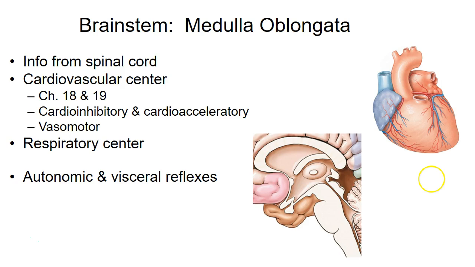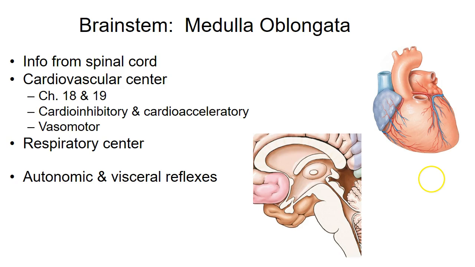So here, it's not stimulating the heart to contract, but it's controlling the frequency, so whether it is contracting quickly or slowing down, so when you're out running, right? This is an area that's stimulating the heart to contract more quickly. All right. Here, it also has parts of the respiratory center, and then also we're going to see autonomic and visceral reflexes are associated with this. We're talking about, say, moving things through our viscera, like food through our intestines, for instance.